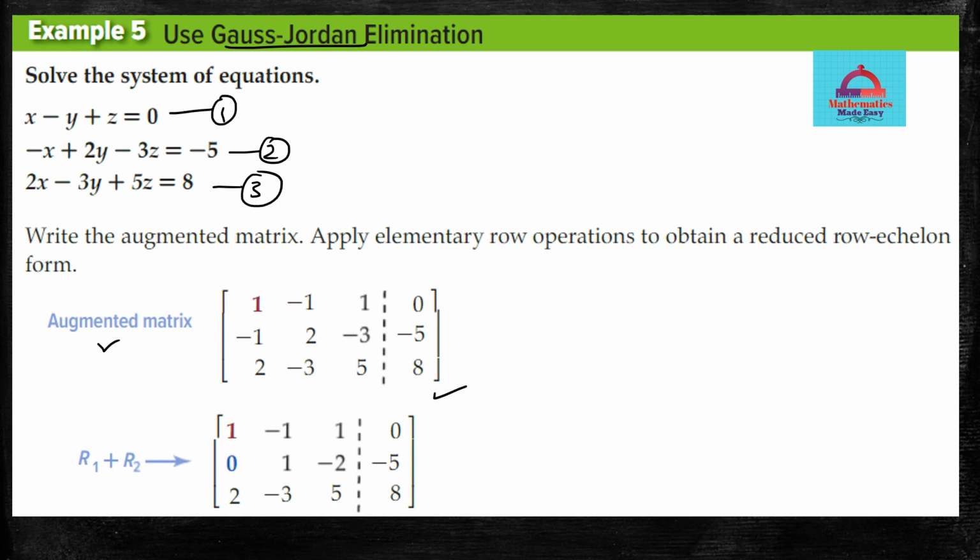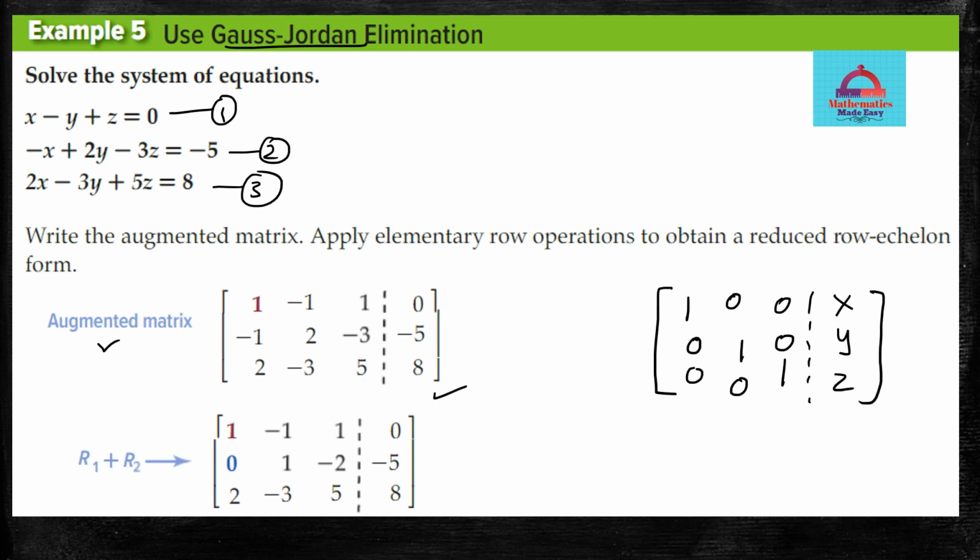Now, our target is to get the identity matrix in the augmented matrix, which is this one, and then whatever numbers you get here, x, y, z, would give you your solution. So this column matrix, after you do all the elementary row operations, the values that you get here will be your solution. So let's first try and do that.